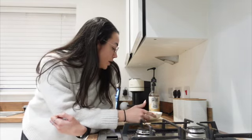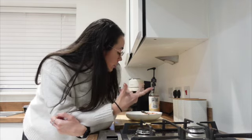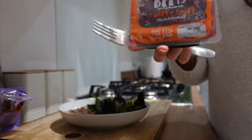So this meal now is basically protein and veg. It's salad, tomato, cucumber, a bit of beetroot, and then some tuna. So that's going to be my fourth meal for the day. Team, you can even buy veg like this, which is so quick and easy. You don't have to do anything, all you have to do is take it out of the pack. So don't tell me you don't have time to meal prep.